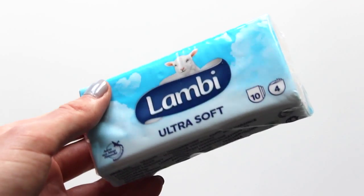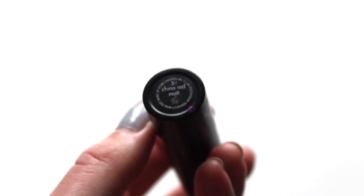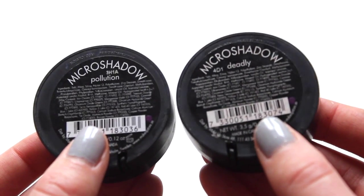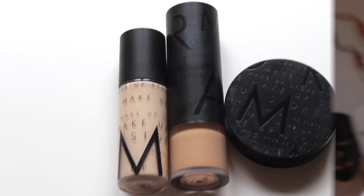Liquid latex and tissues. A red lipstick. This one is from Makeup Store. Black and dark brown eyeshadow. These are also from Makeup Store. Foundation and powder that matches your skin tone.